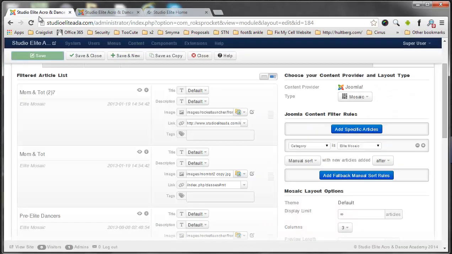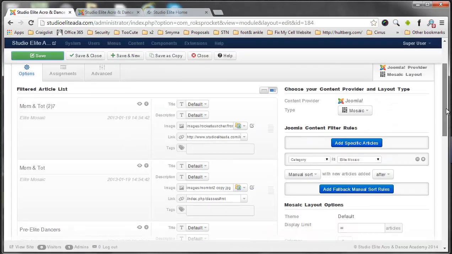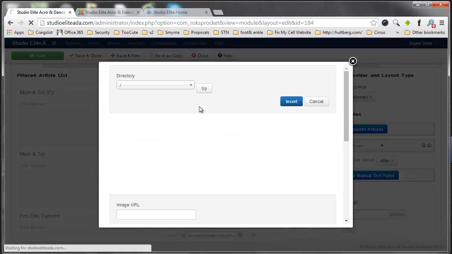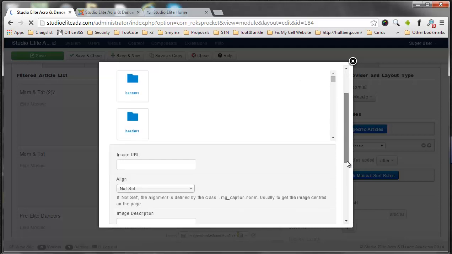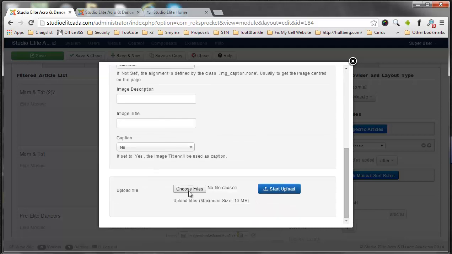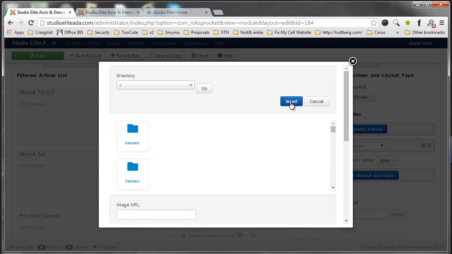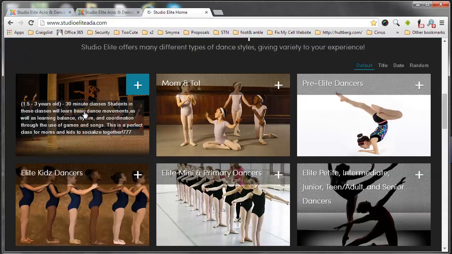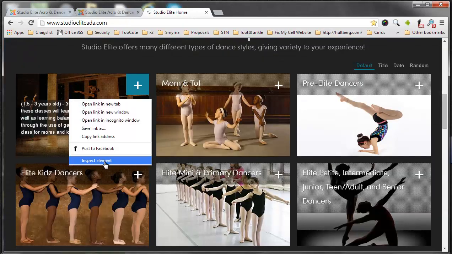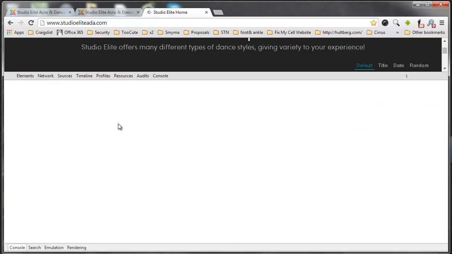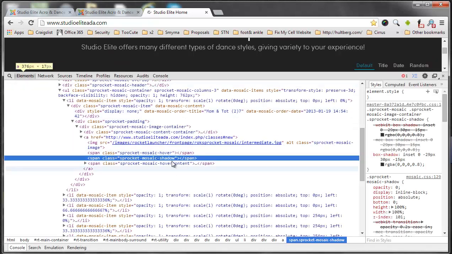Now, last but not least, in order to change the image here, after you've changed the link, you would come in here, click edit, and you would re-upload a new image. You would choose the file and upload, and then click on the file and then click insert. Now the images must be proportioned so that they match. So in your Photoshop editor, or if you need an image, contact us.